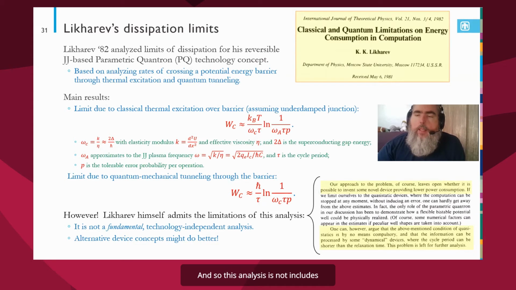And so this analysis does not include systems that have dynamics where they're not at all times in a close to equilibrium state, but maybe evolving unitarily or under their own momentum, as another way of thinking about it, between states. So this framework does not capture ballistic mechanisms for computing. So it's not a universal analysis. So that's interesting to note.